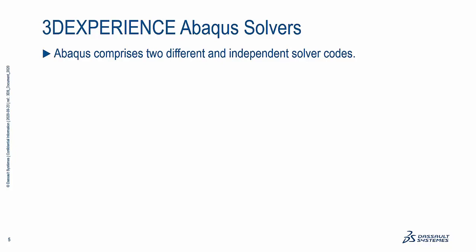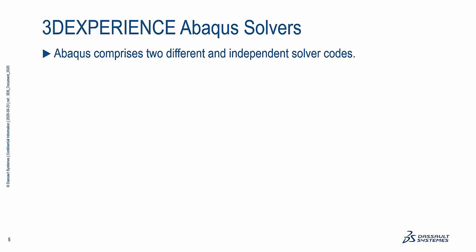We all should be familiar, if you have any experience with Abaqus, you recognize that there are two solvers that are the principal solvers for the Abaqus Unified Finite Element Analysis, or Unified FEA, program. And I want to point out that the 3D Experience platform uses the same exact solvers. So there is no solver code base for the 3D Experience platform and a different code base for the Abaqus UFEA codes. They are the same codes.